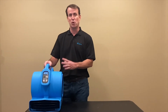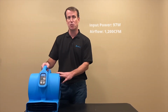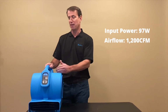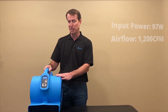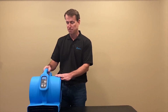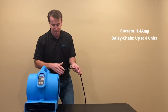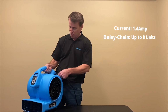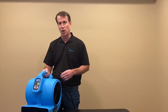The first being, of course, energy efficiency. This Air Mover only uses 97 watts. Now that's versus over 300 watts on many of the competing products that also have about 1200 CFMs. The other advantage this gives us is that we're going to be able to daisy chain so many of these because the amp is only 1.4 amps. So we can daisy chain these together for up to 8 units. So all of them will run.